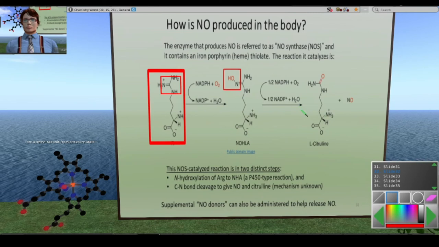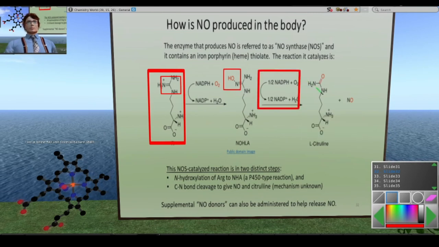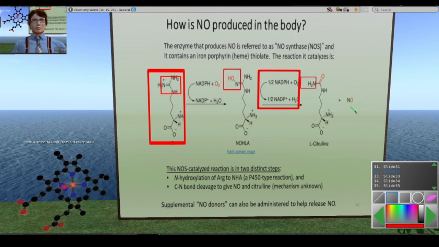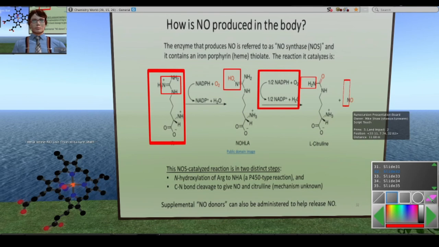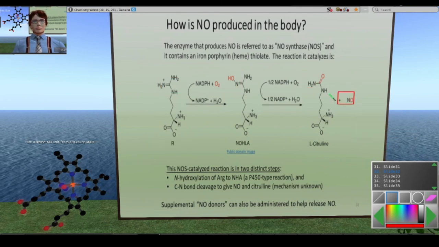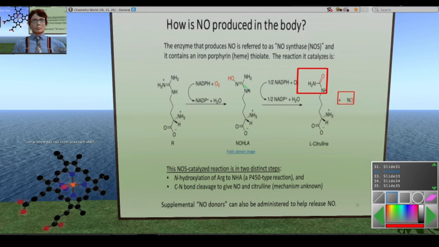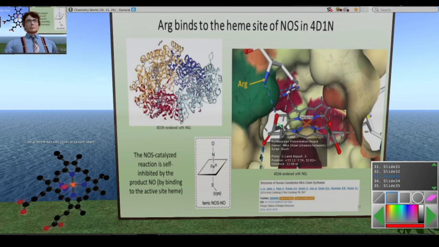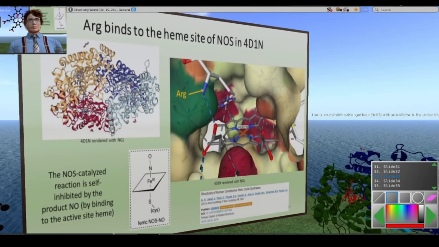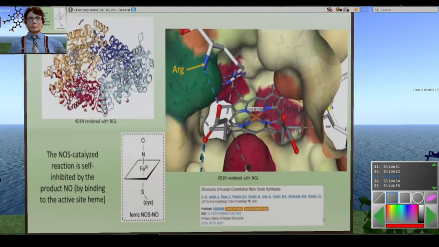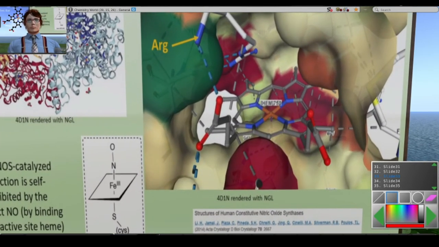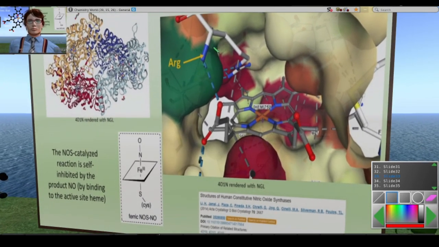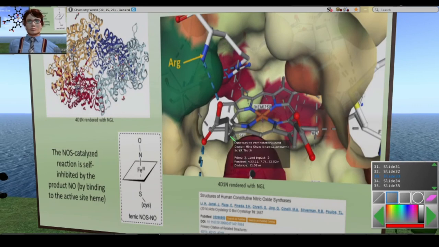Further along, we basically remove a nitrogen. There we go. We remove a nitrogen and it comes off as NO. Notice how there's only two nitrogens in that unit where there used to be three over here. This is just a two-dimensional representation of the active site with hydrogen bonding. You can see what the pocket of the protein looks like on the inside.